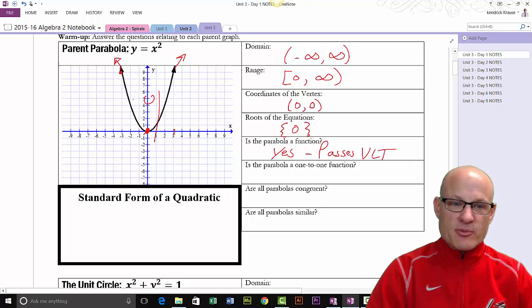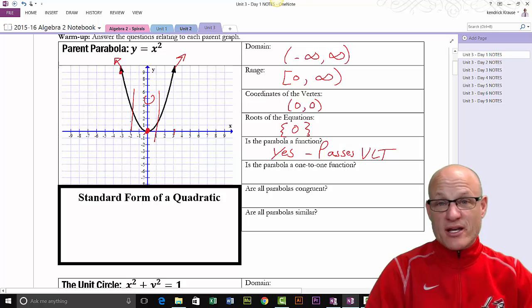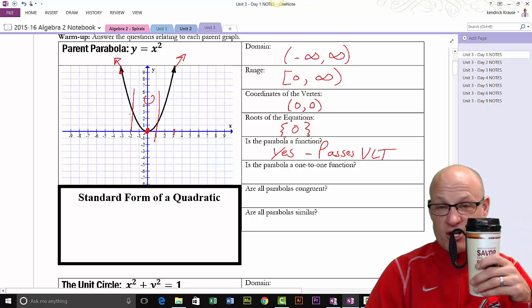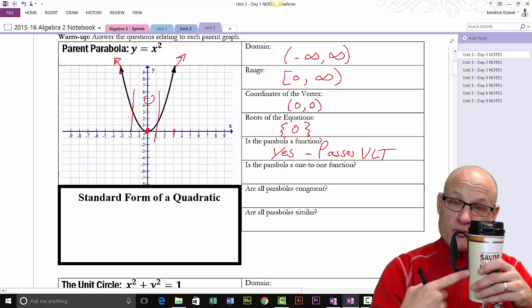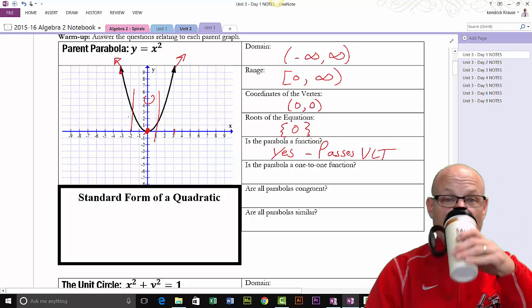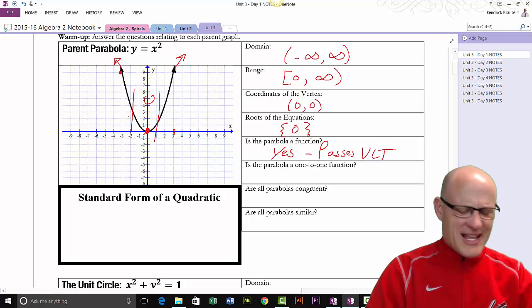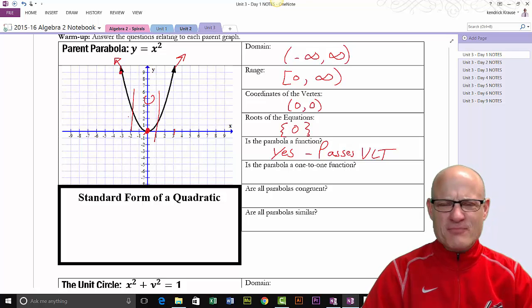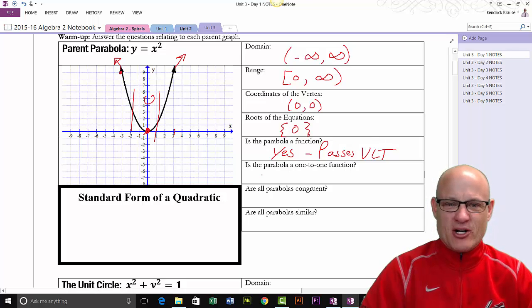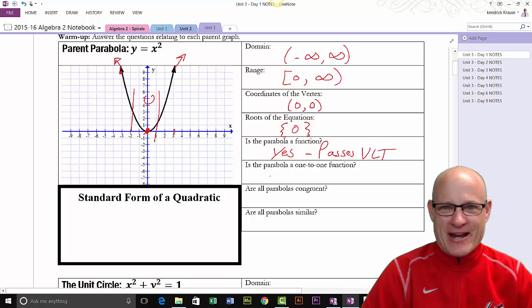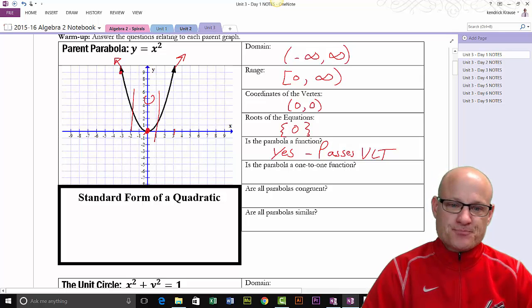Let's say it passes the vertical line test because it's 4 o'clock, 5 o'clock in the morning, and I haven't finished this delicious cup of Brugger's coffee yet. I don't even know what I'm saying. By the time I finish it, I should be rich because Brugger's is going to be calling. Would one of you send my videos to Brugger's and say, Mr. Krause is the greatest math teacher ever. You ought to send him some money so he can get a new computer and stop whining like a baby.